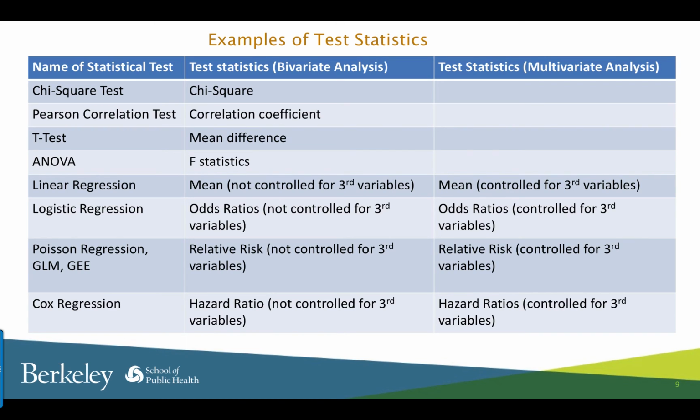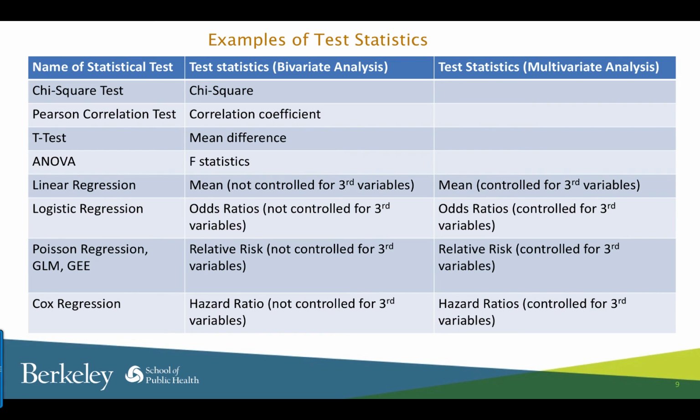For the purpose of this class, I'm okay if you generate a series of 2 by 2 tables to show the relationship between the dependent and the independent variables in your assignment and your research plan project, and calculate odds ratios in bivariate analyses. You can get a little bit more advanced and calculate relative risk or odds ratios using logistic regression in the multivariate analyses. The odds ratios or relative risk in multivariate analysis differs from bivariate analysis in that in multivariate analysis you are controlling for third variables. However, you are not required to perform multivariate analysis for this class, and it is really not going to make a difference to your grades.